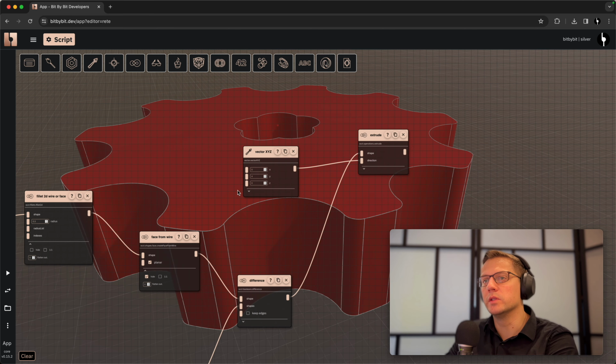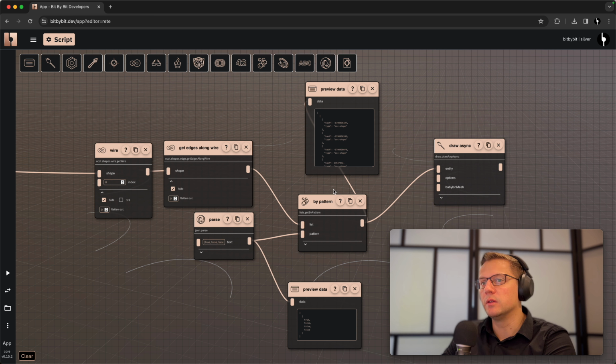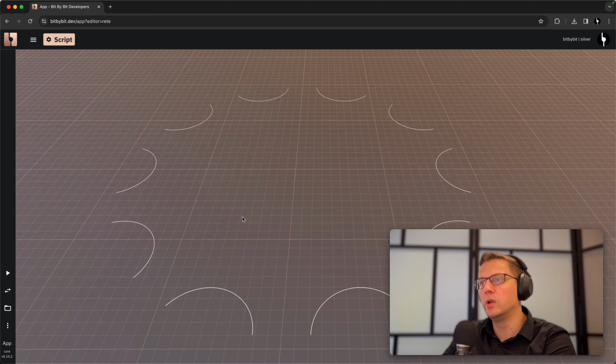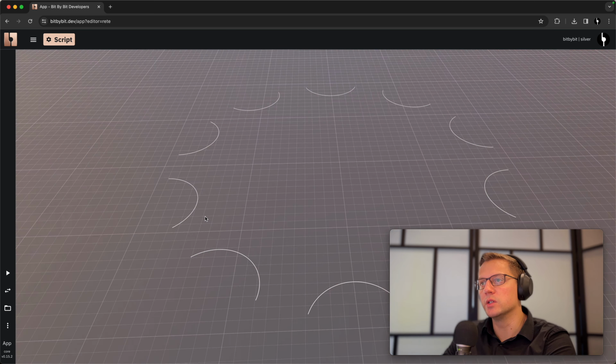So you see that now we filtered out the elements of this list of edges, and we have them, but we don't draw them because it's not really a draw command. This works on any types of lists. This is why this isn't being drawn, but we can just draw it with this component. And you see that now I only have the edges that I want to fillet by a variable fillet, and that's quite nice. So now that we have it, we can remove these preview components.